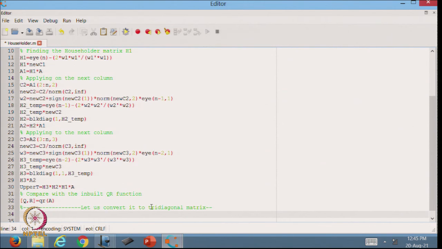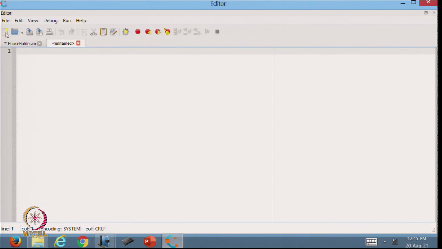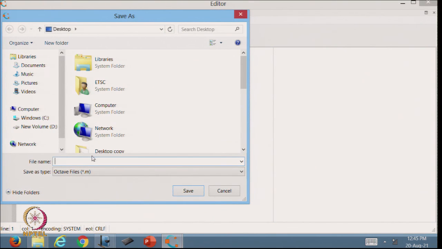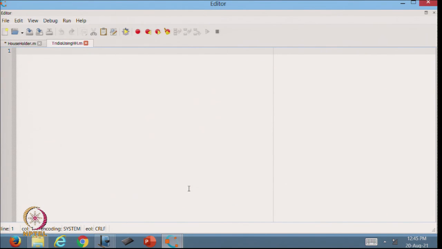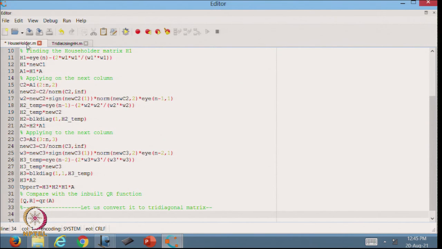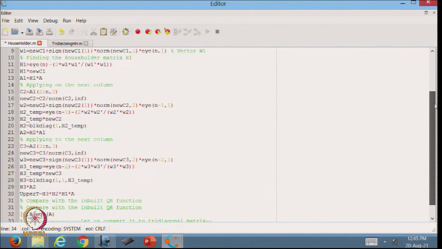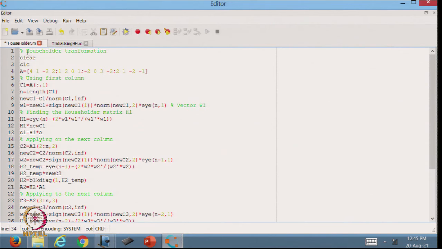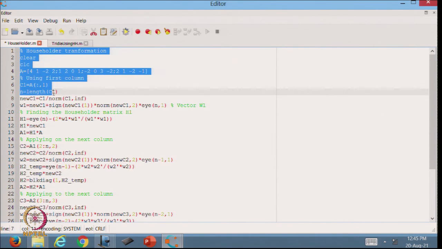So, maybe I can write maybe another, and let us call it tridiagonal form using Householder. So, I just write it and save it on this one. So, what I am going to do is just copy this, and now I will just copy this matrix.